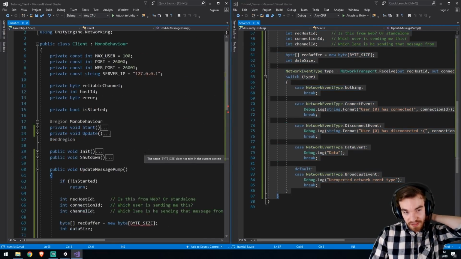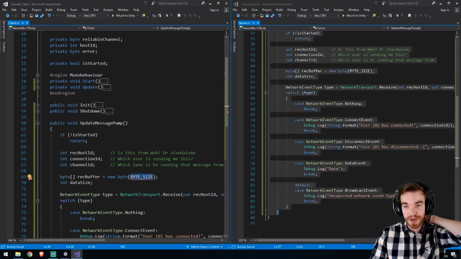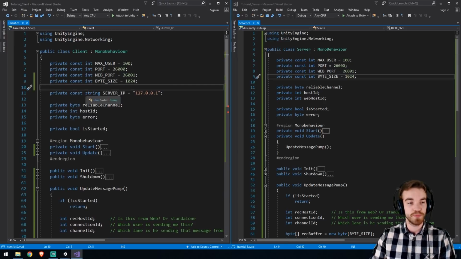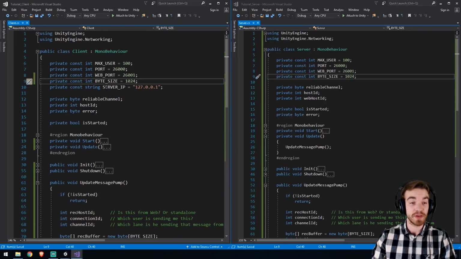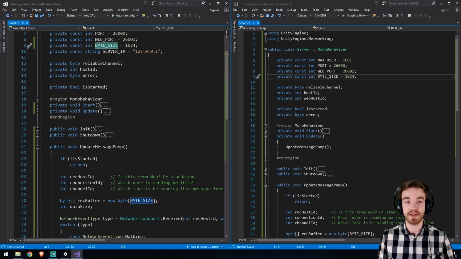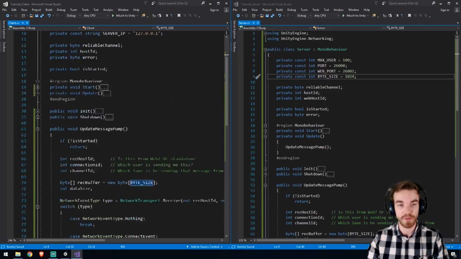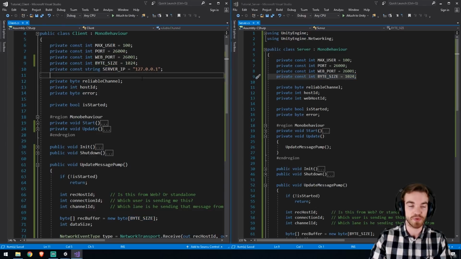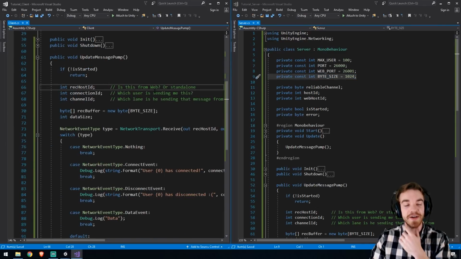And we're going to need to declare a couple of things here, such as the byte size. So I'll grab my byte size again, put it at the top. So now we know how big a socket is. This is also very important to have on both ends. If it's not a match on the byte size, then you're going to have another problem and the message won't go through properly. So obviously have the same byte size on both ends is what I'm trying to say. Do we need everything here?